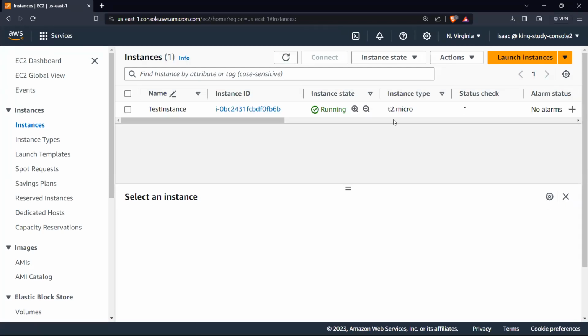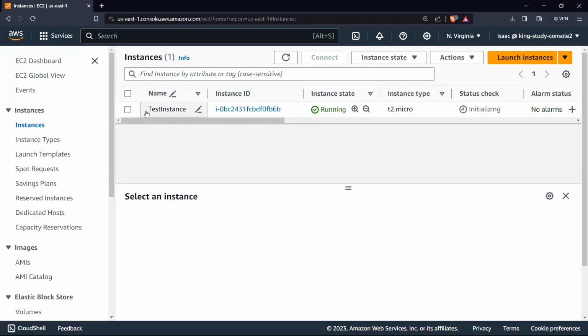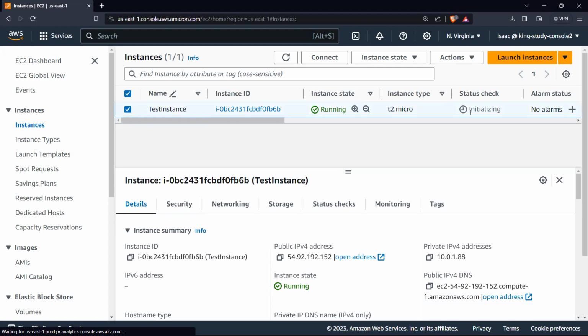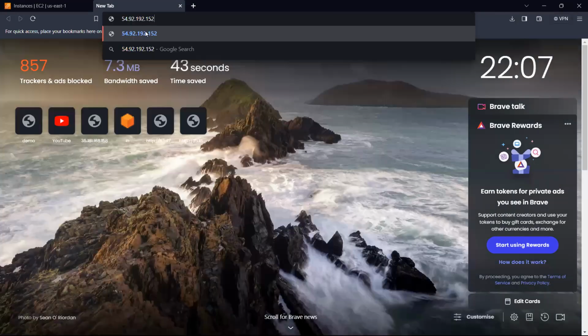Okay, great. So our instance state is in a running state, so we can read one or two pieces of info from it, but we'll have to wait to be able to access the content in our web application.